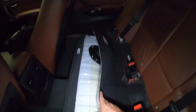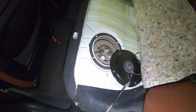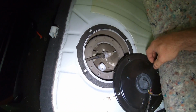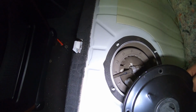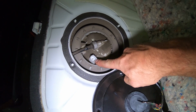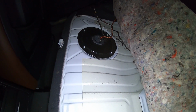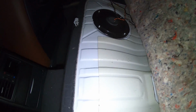Underneath of this, in the back seat, you have two lids. This car, somebody's already been in here before, so this is disconnected, but you have one sender here, and this is the feed line and the level connector. And then on this side, again, you have the main pump and another sending unit.